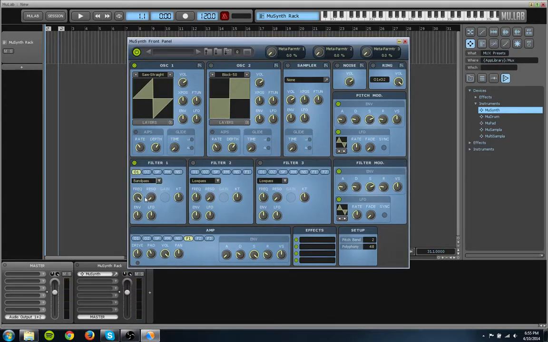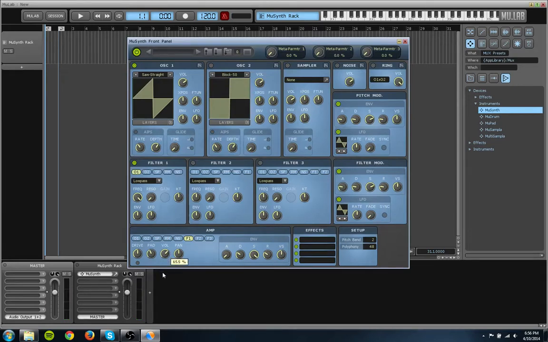Band pass, think of it as a little hill, a little sweet spot. Notch is the opposite of a band pass, it's a dent instead of a hill. Low shelf is what you would get from an equalizer. Bypass, well, it bypasses. High shelf is what you get from a high shelf on an equalizer. Alright, so we're going to open this all the way.